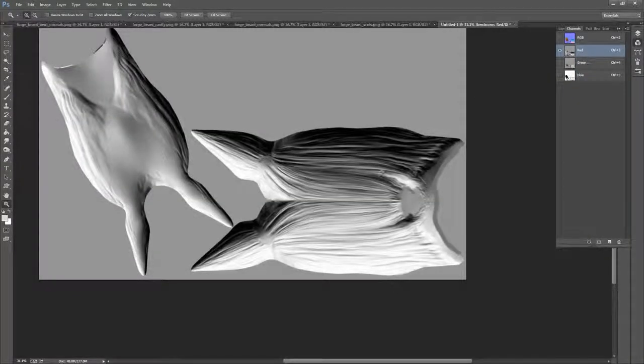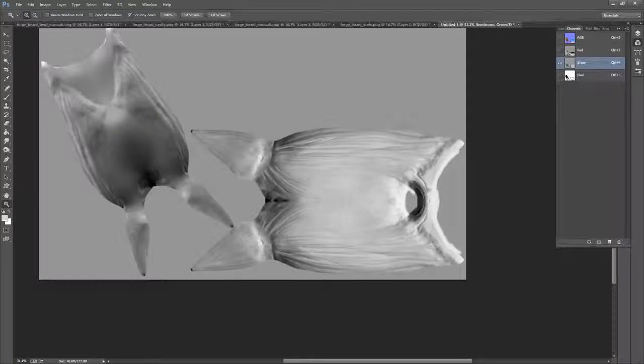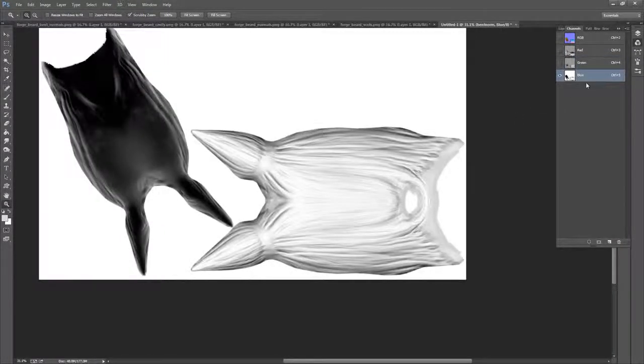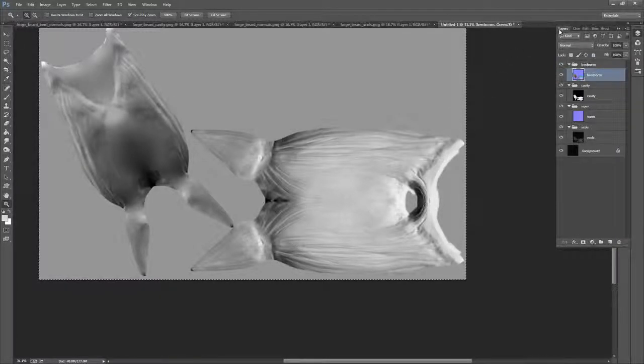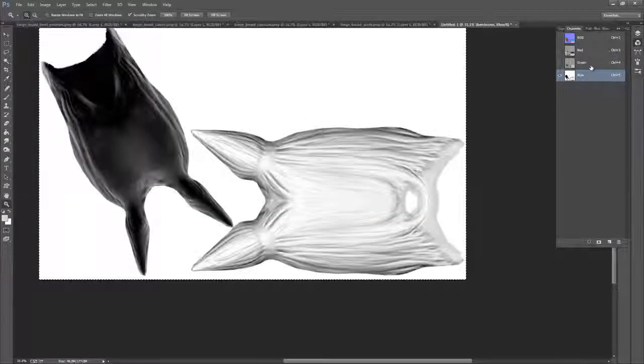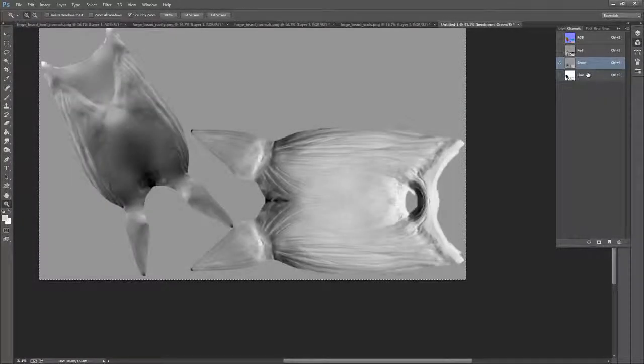So yeah, the light's coming in from the right hand side of the beard. Got the green that's coming in from the top and the blue from the bottom. So that's all good. Let's just go ahead and select all and copy. I think it was the blue channel we wanted. Possibly.